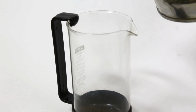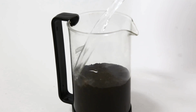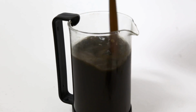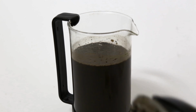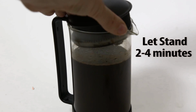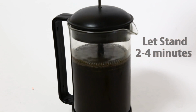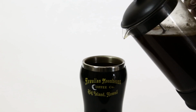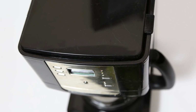Then you would heat your water to just before boiling, and then you would pour the water over the grinds, and then you would stir those grinds with a wooden spoon. They don't recommend any metal because you could crack the beaker. And then after you stir the grinds with the hot water, you go ahead and time it, which is about 4 minutes from the time you stir the coffee. And then you go ahead and press down on the handle to the bottom of the beaker to strain the coffee grinds. And then you're ready to pour your coffee. Then you're left with a coffee that's just more flavorful than just about any other way of brewing it.